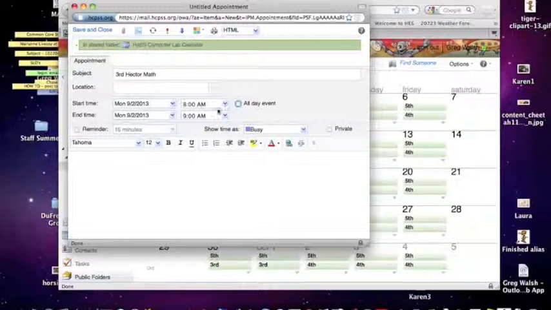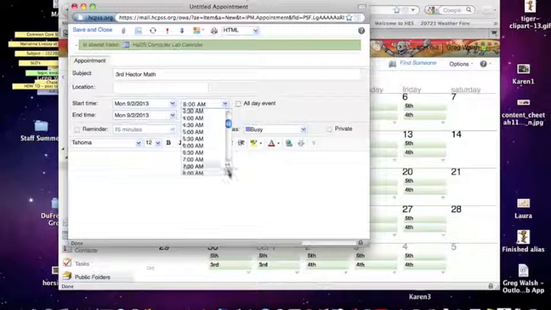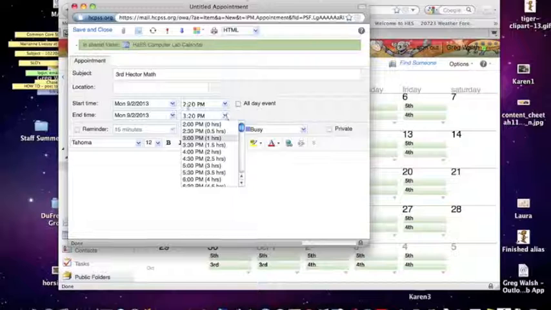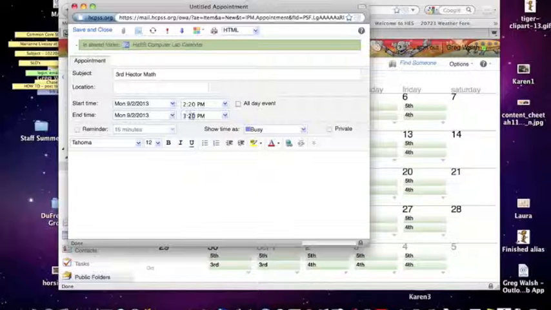So I know kindergarten has theirs at 2:15 and I wanted to do 2 o'clock, but I can't, so I'm going to do a 2 first, and then I can change it here. I'm going to do 2:20 to let them get out of the room. And so now I'm signed up from 2:20 to, I'm going to do 3:15. So it's not on here. I can do 3 o'clock and change it up here to 3:15.